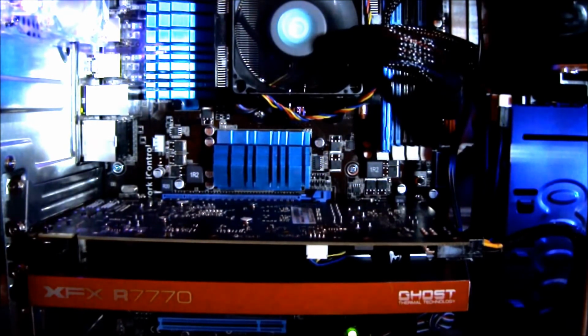Other than that, I have to say thank you very much, Jack. If you happen to see this, you were the inspiration behind this build and made my decision to build my own computer as opposed to buy one. And I think in the end I wound up with a product I am much happier with, and works much better than if I would have just purchased one from the store.